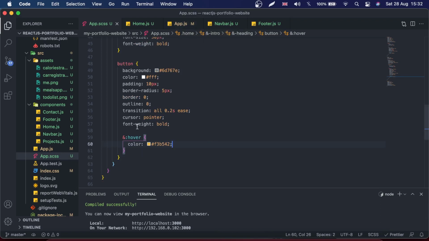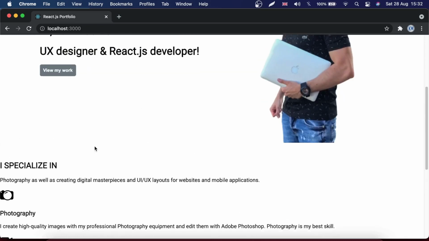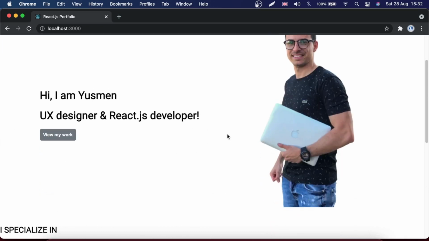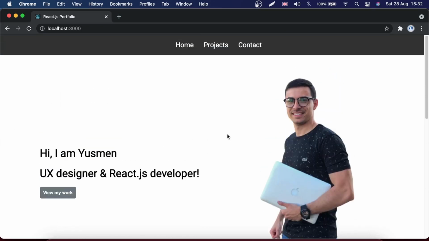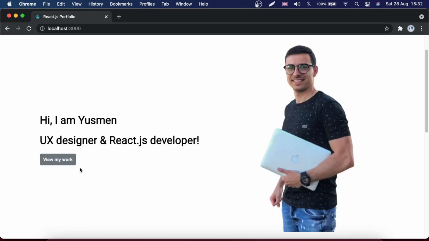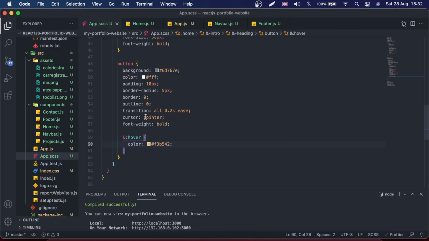Okay, so we have styled the sliding area with the image and the heading. Let's work on the "I specialize in" section, okay?